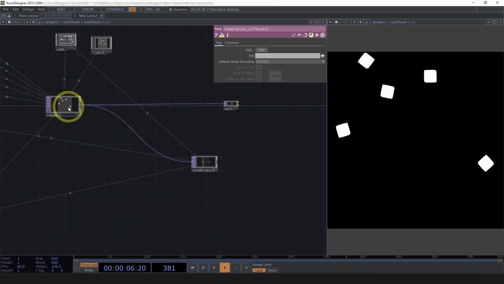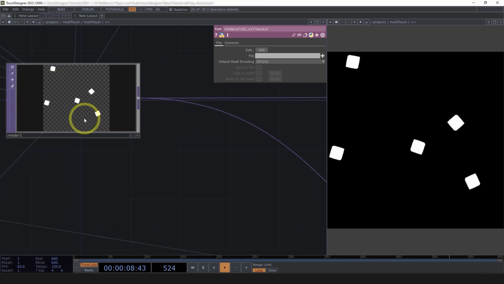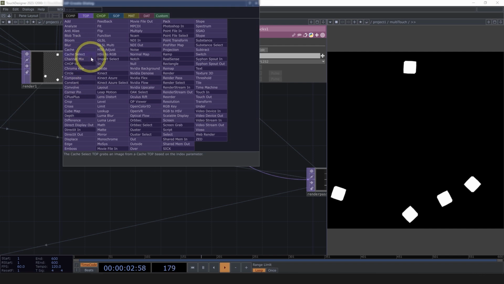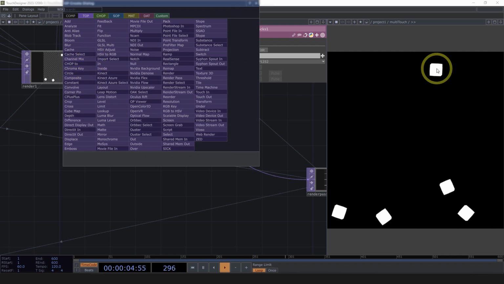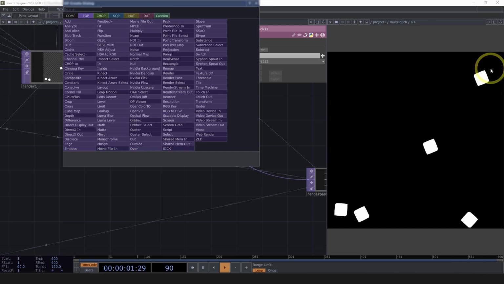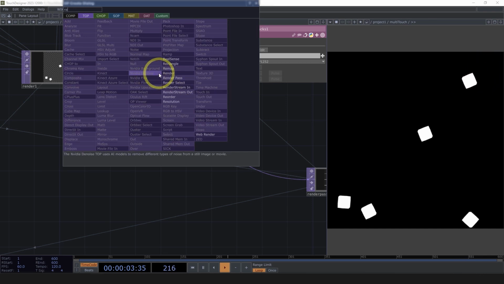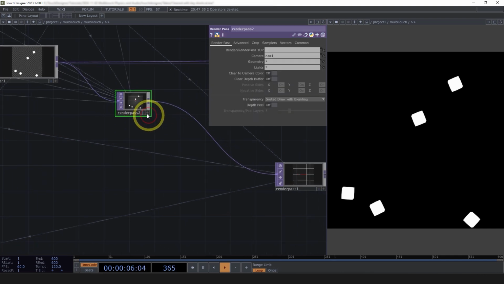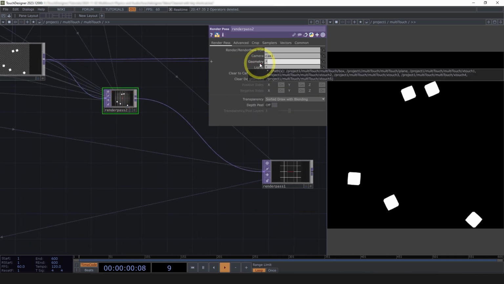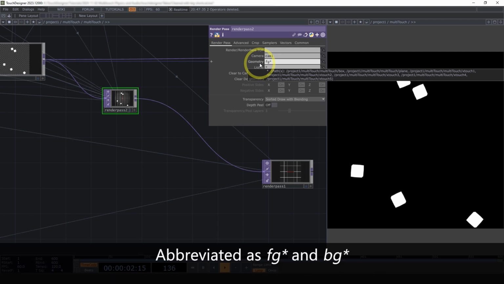So that I can create a background that is kind of separate from our objects, I'm going to use render passes. And I also want to add a foreground, like redraw the cursor with some other graphics. So I will create two render passes while I'm at it. I'll create one for anything that's called foreground star.